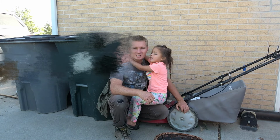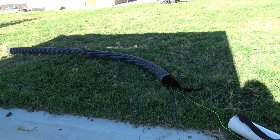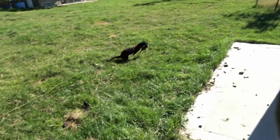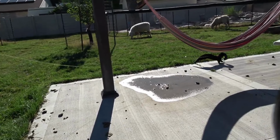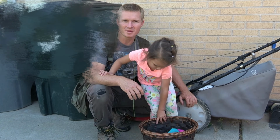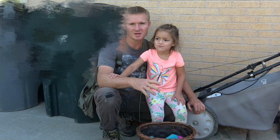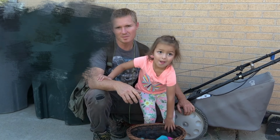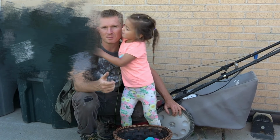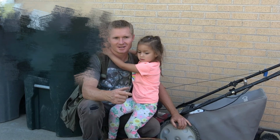If you remember the last time we were doing caching training with Spark out of a pipe, roughly half the time, or a third of the time, he was taking it to the cage instead of to the box. I should have realized earlier on, this is a common problem that mink have. If you're working anywhere near the vicinity of their cage, they want to take it back to their cage. I had one mink that was so strongly that way that I could work at a nearby park and the mink would walk all the way home to cache in her cage.